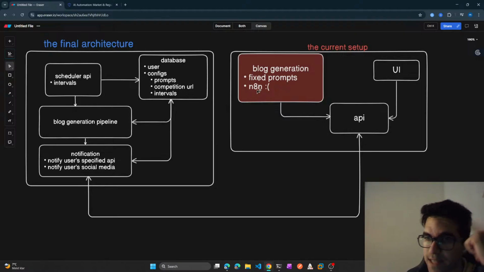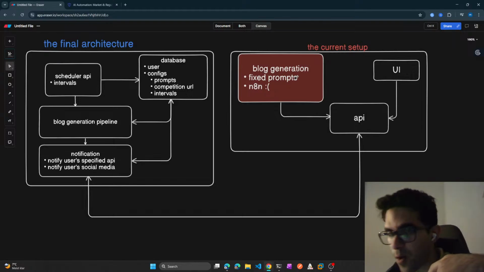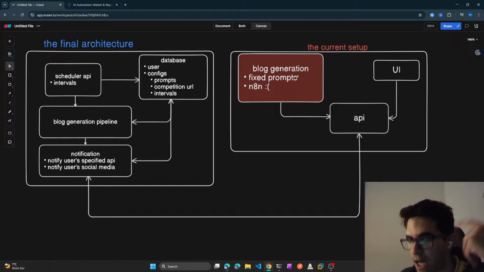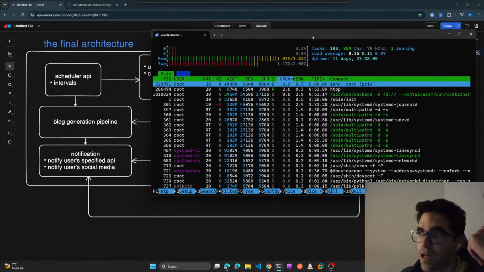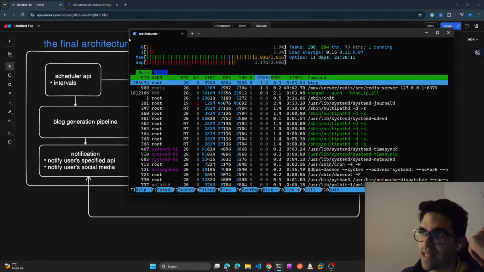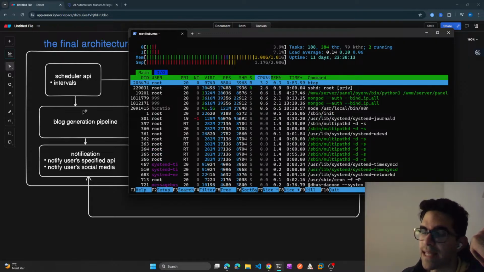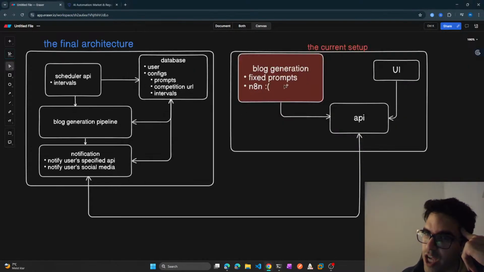So if you ask yourself, can this workflow, for example, in this case, the blog generation pipeline, run for 100 users? At the moment with the current setup, we see in our server, the answer is definitely no. So the n8n should be changed and be implemented purely on some other workflow management.